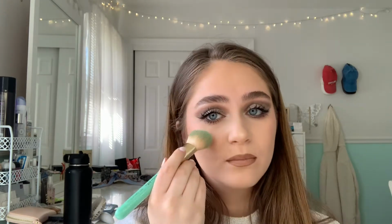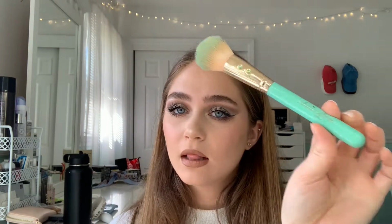Another brush is the SL Miss Glam Madison Miller M03 Tapered Blush Brush. It looks like this. It's cute packaging. SL Miss Glam has really good brushes. This one I used to use for blush a lot, and I loved it. I would just get in there. So good. Love this brush.